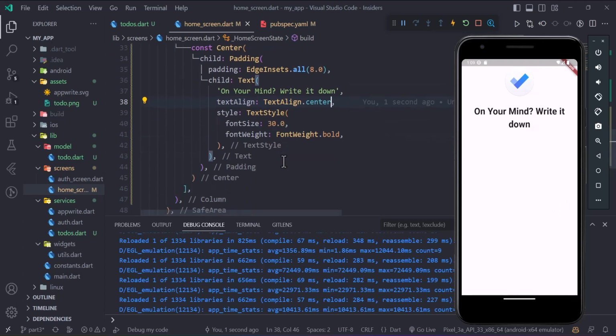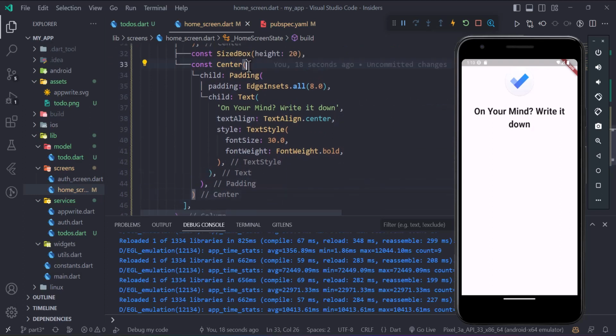Now let's just add a bit of padding. Not padding. Okay, now this is my center widget.